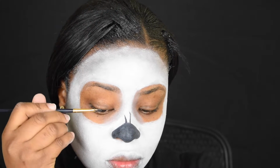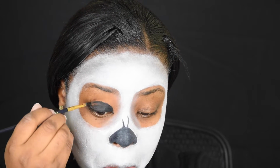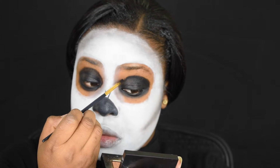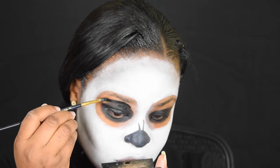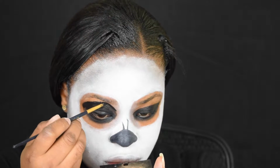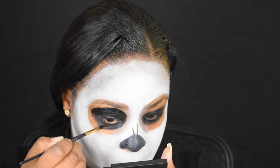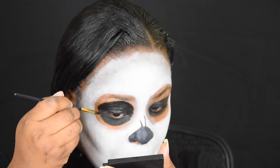With the same gel liner, I'm just going to fill in close to my eyelash area. Just going to do it above the eyelids, close to the brow, and under the eye as well. I'll do this process probably 2 more times. I make sure I don't come out of the circle I created, and I don't go too much either. Just keep on filling that in. Looks like a mask.